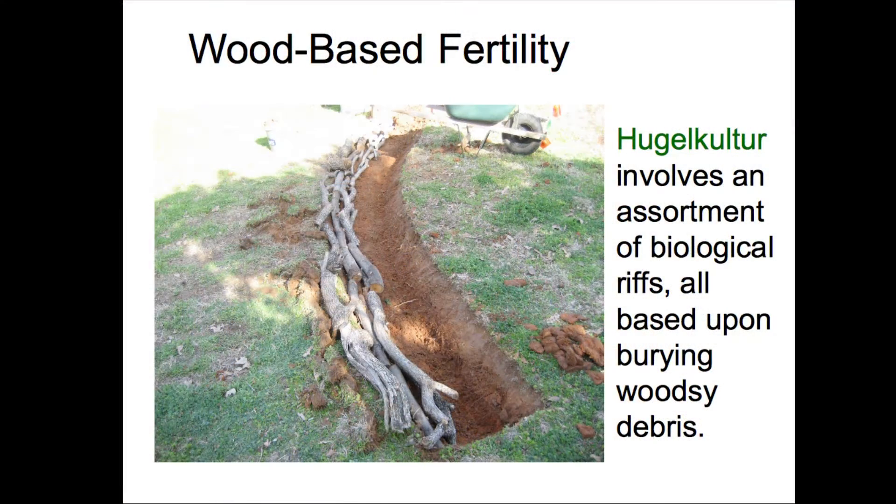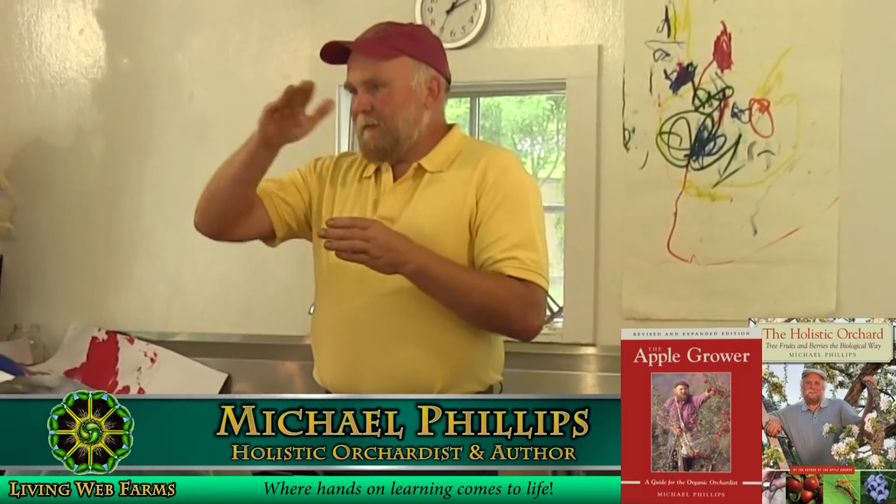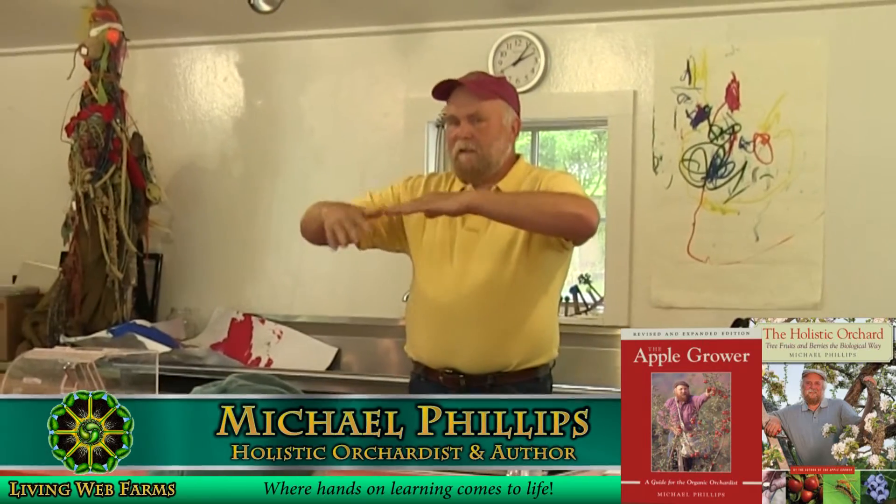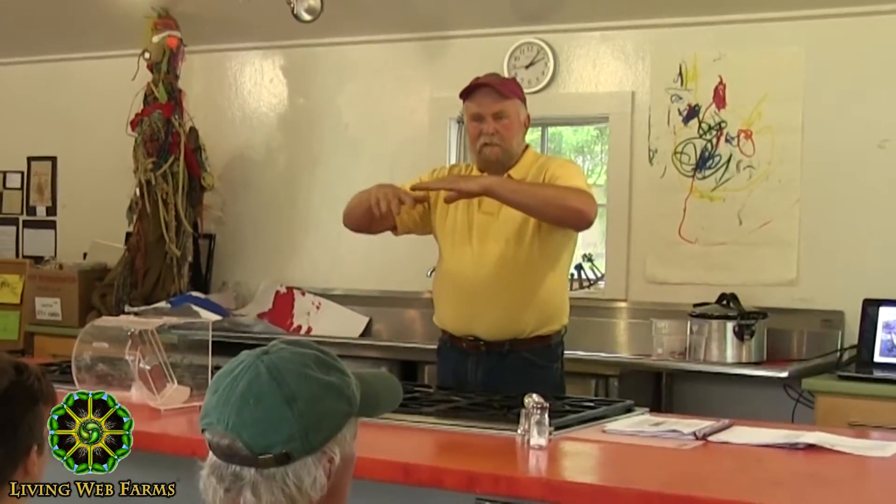There is a concept from permaculture in Austria and Germany called hugelkultur. In hugelkultur, they deliberately bury woody debris to provide a long-term source of woody matter to break down for many years to come. In some instances they do this as mounds for vegetable plantings, but I typically like to utilize this idea when working on a slope that's more swaled, where I want to build more of a terrace. I'll put the wood that I clear, or maybe drag decaying logs from the forest, to build the berm. The key to hugelkultur is to bury that woody matter.